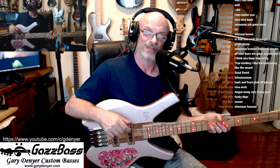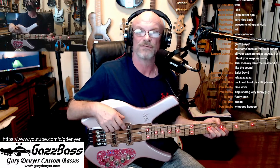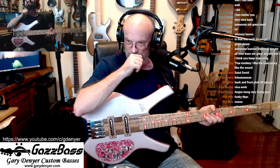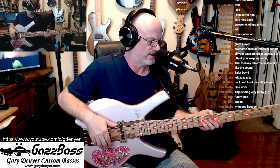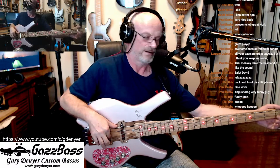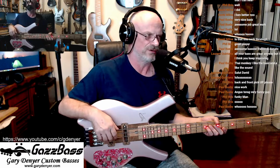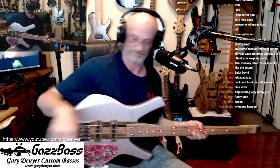You can bend the string up there, and that's actually something that Mark King had requested of Rob Green when he was building his Status basses, like the king bass and stuff like that. That you could have something where you could augment the harmonics of the strings. Well, how do you do that? Well, let me go and grab a neck template. Hold on.